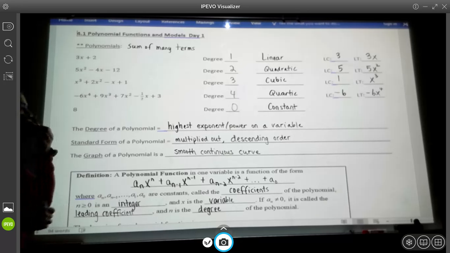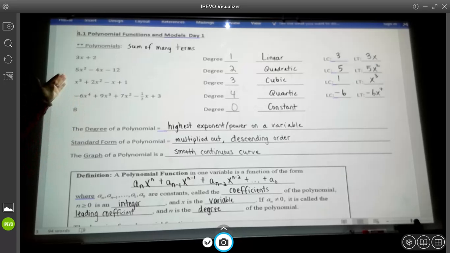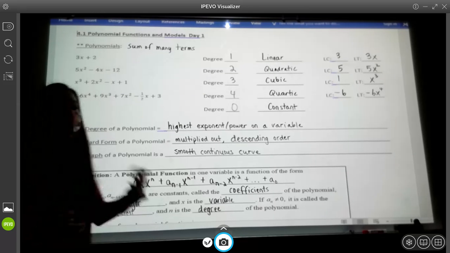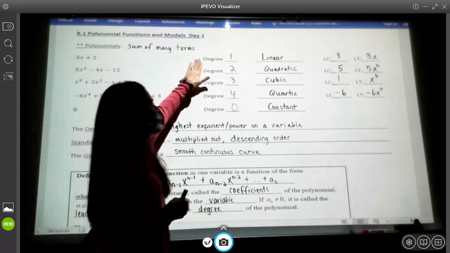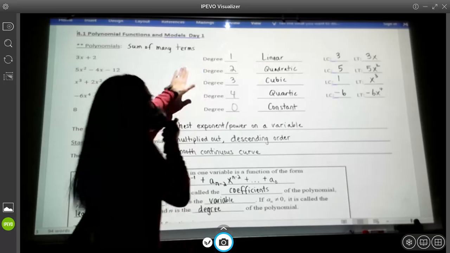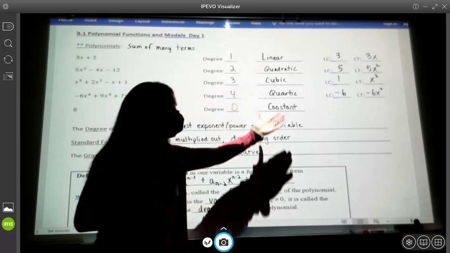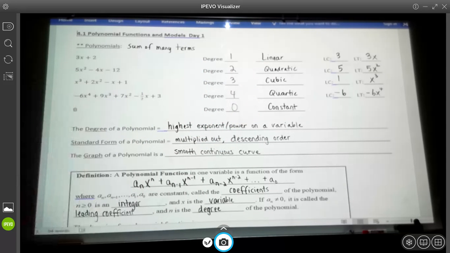Just make sure that when you are dealing with a polynomial, you have it in descending order before you go to pick out the leading coefficient or the leading term, okay? All right, so like I said, we tend to classify polynomials at this point by their degree. Degree 1 polynomials are our linears. Degree 2s are our quadratics, and so on, okay? All right, let me move this up so we can start practicing a few problems.